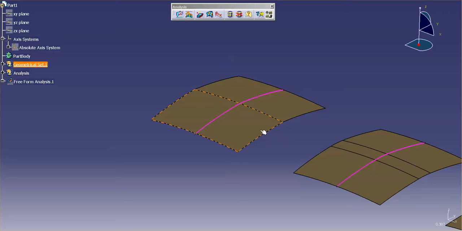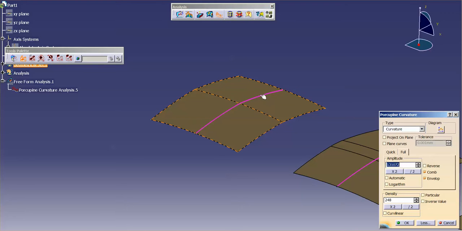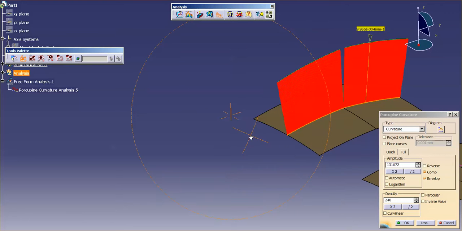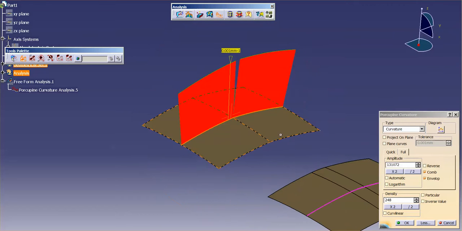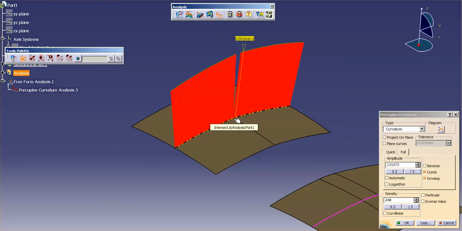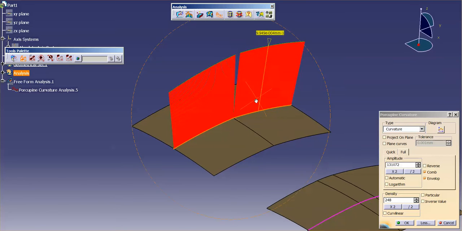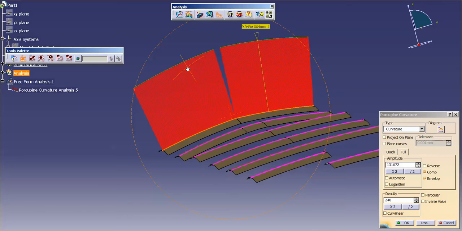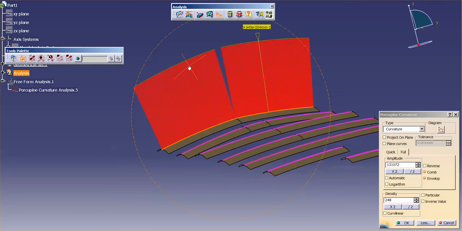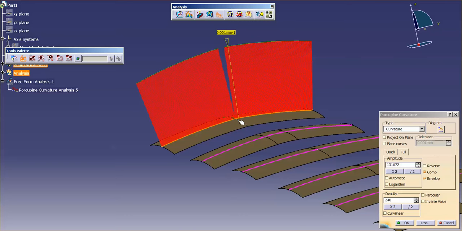So as an example, imagine this is the center line of the vehicle, and I have a surface that's supposed to be perfectly smooth across that center line. In this state, I'm going to simply analyze this curve here. What you'll see is that there's a break on the porcupines. At the bottom it touches where the curve is, and as it comes up, you can see that there's a definite break. Now, what's interesting about this is that this surface here is a G0 condition.